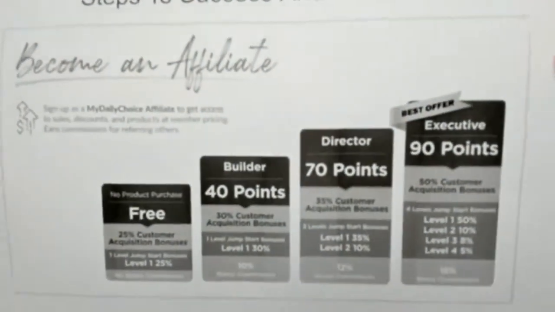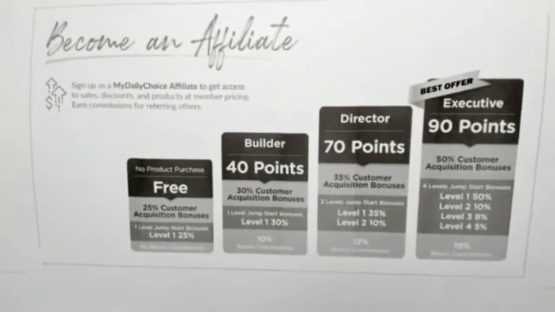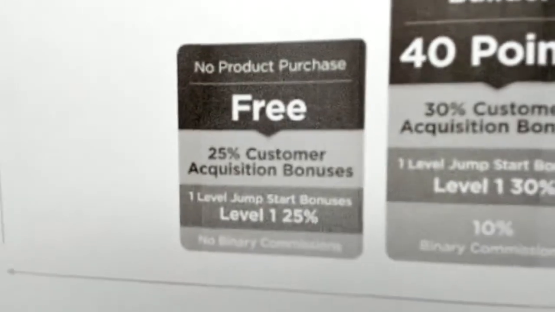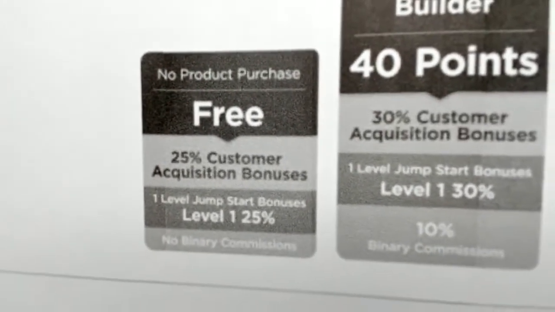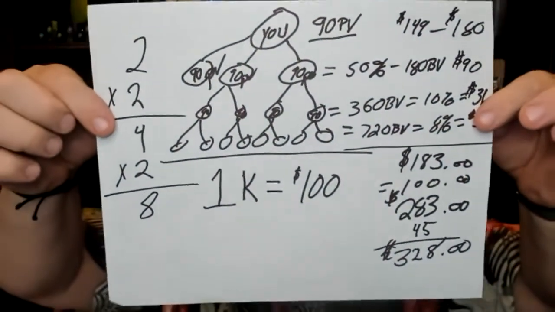Also, what I covered yesterday is I want to show you guys really quickly the reason why you'd want to start this at the executive level. Now, if you can't, that's fine. But if you notice, this is the place that you get started to become a free affiliate. Now, if you start out at free, let's zoom in here. If you start out at free, you're going to make 25% on your first level. So let's go back to the original one that I did. That was yesterday, okay? I made them look a little fancier.